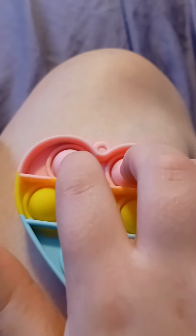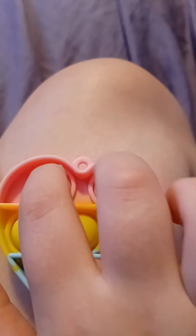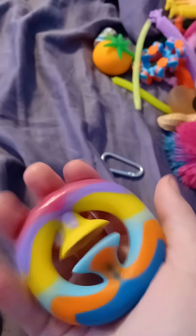Next up is my mini heart poppet. Quiet side. Loud side. So this one, it is very quiet, but the bubbles are smoother than usual. So I'm going to give this one a 9 out of 10. I really like it. Next up is my snapper.